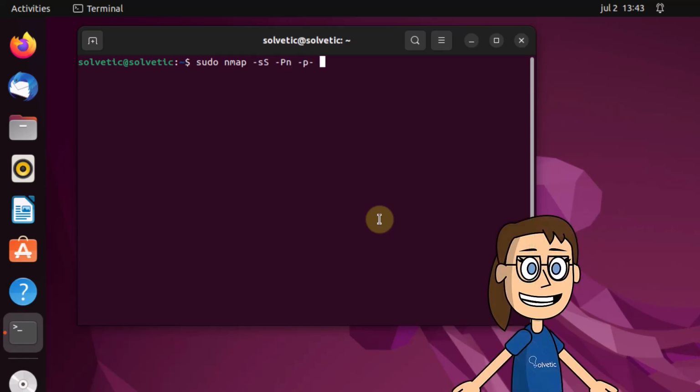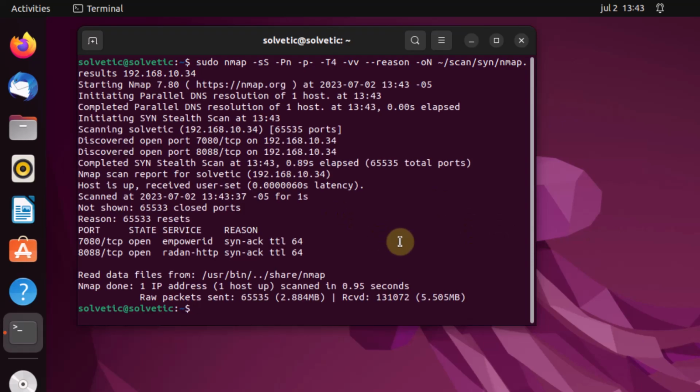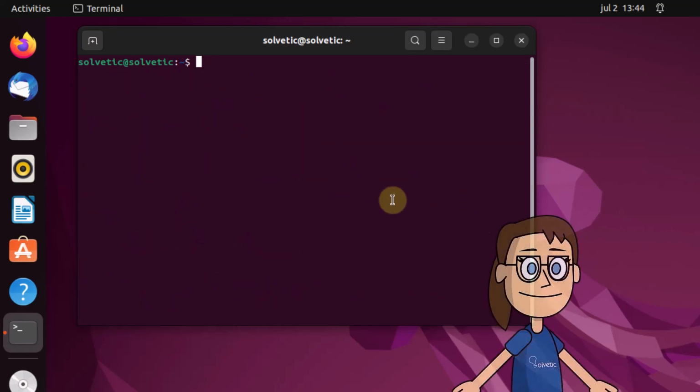Execute the sudo nmap command with the on-screen syntax and including your machine's IP address. Analyze the results of this scan using the on-screen syntax of the less command.